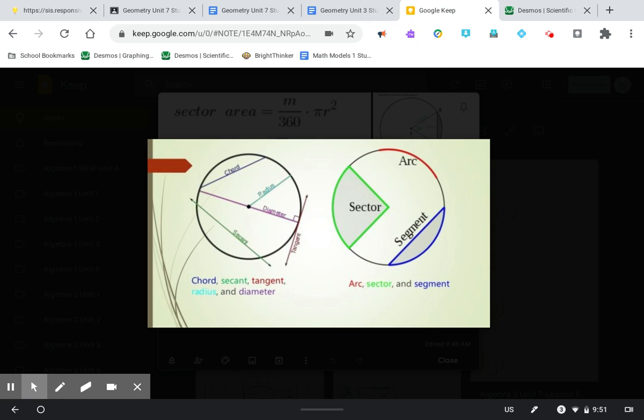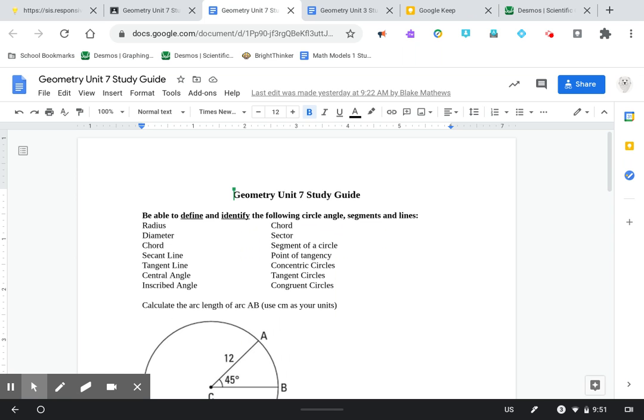Which one is the radius? Maybe this part of the circle is called a what? And you'll say arc or sector or whatever. So you need to know what they look like. So you need to make sure that you take time to go back through the notes, back through the lessons, and make sure you know what every single one of these terms means, the definition, and what they look like when drawn. Okay, so that's not going to be covered in the review. You're going to have to do that part yourself.